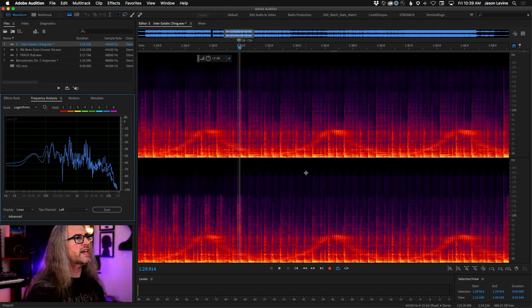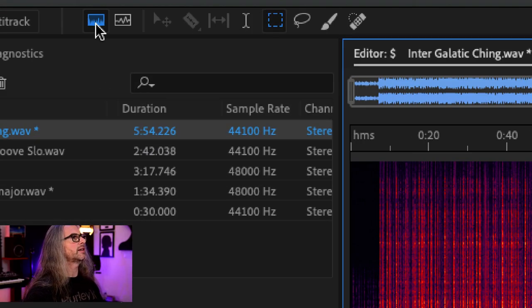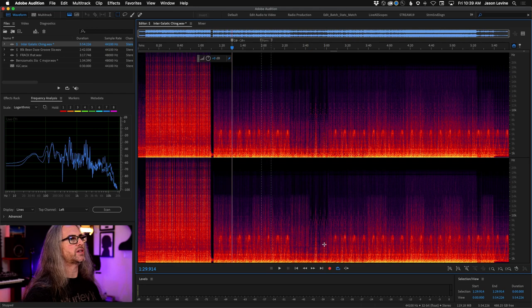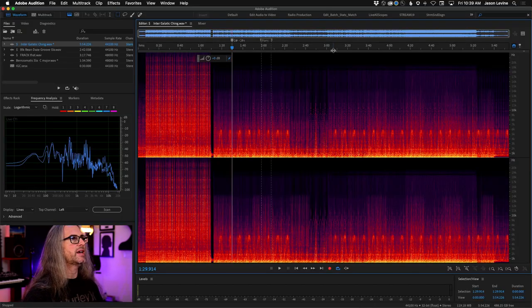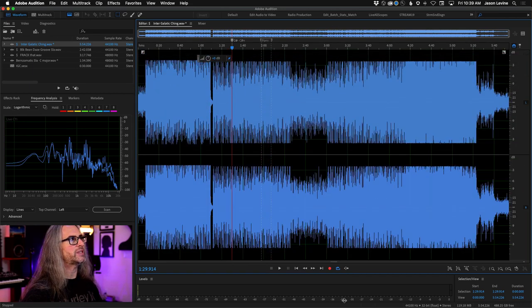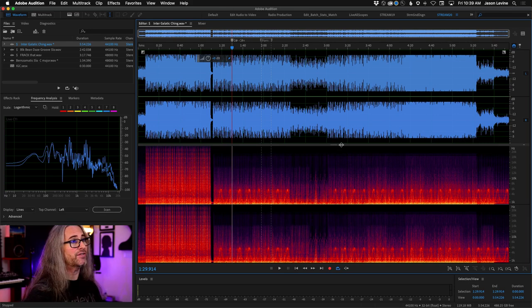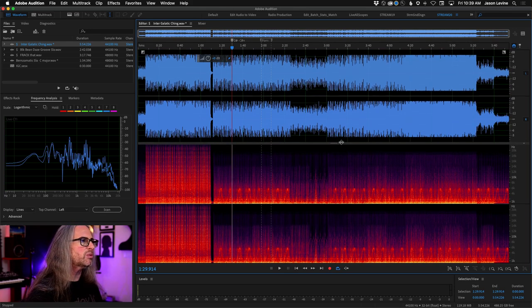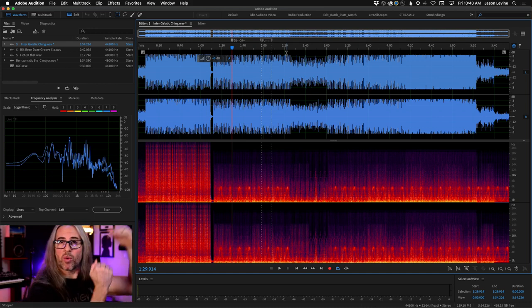So once again, for those of you who are uninitiated, this is what's called the spectral frequency display. You can access this view up here in Audition with this little button. Also, we have this little divider bar in the UI, which, if you're new and have never seen it before, maybe you've not noticed. This actually allows you to toggle between the waveform display and the spectral display. So it's always there. You can choose if you want half and half; you could technically leave the view like that. Actually, maybe we'll work that way today. That could be fun. I don't generally work this way, usually because I want all the screen real estate.